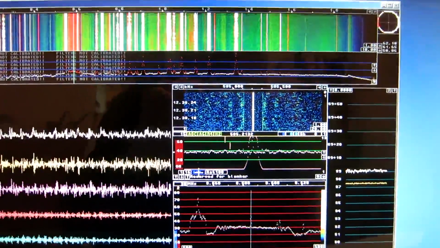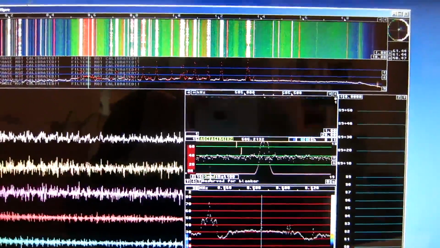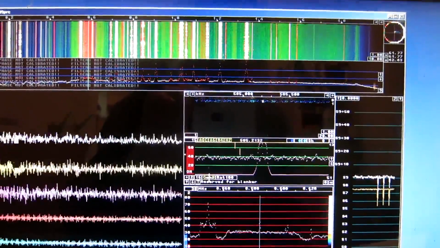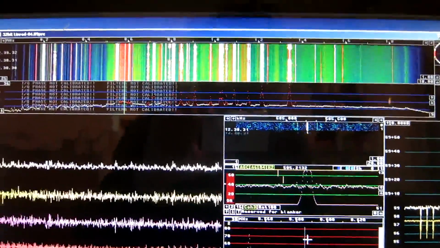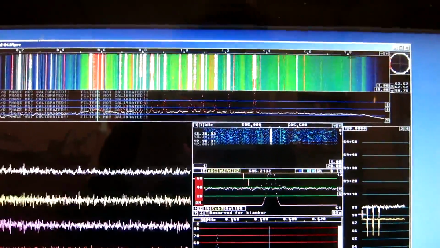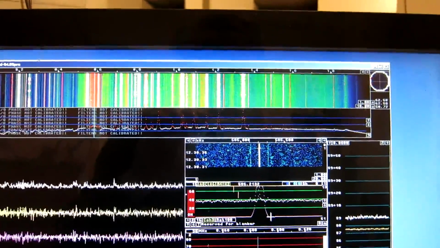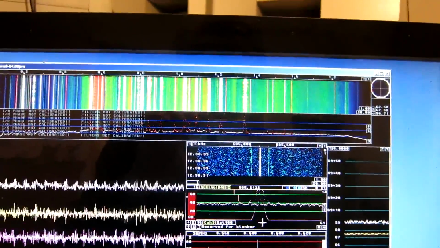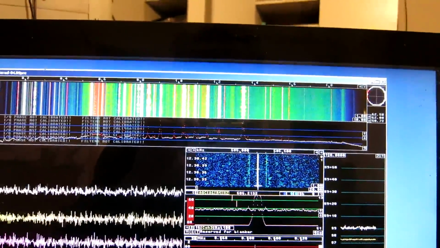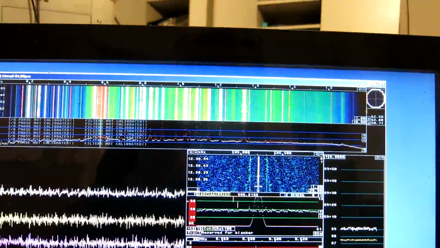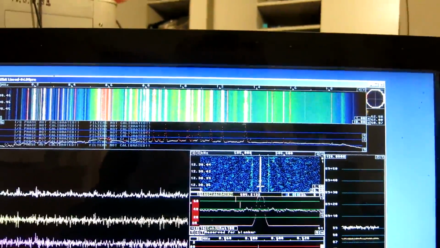So I enable the coherent detection. And it doesn't make much difference. The synthetic carrier or the carrier from the station, they do the same thing.